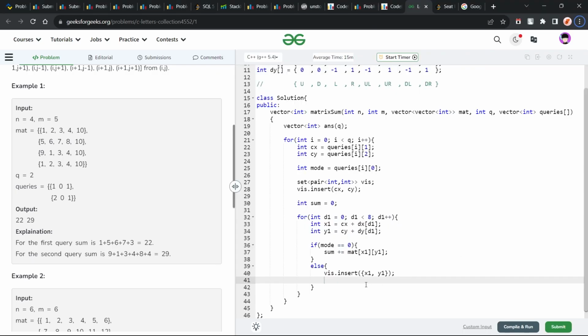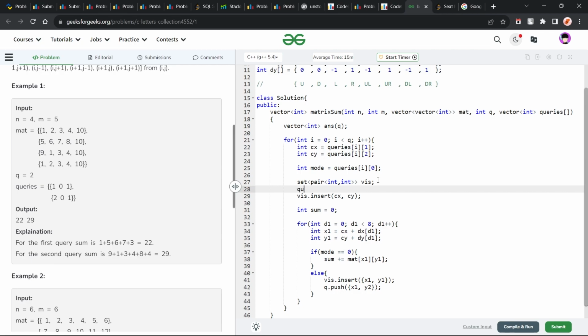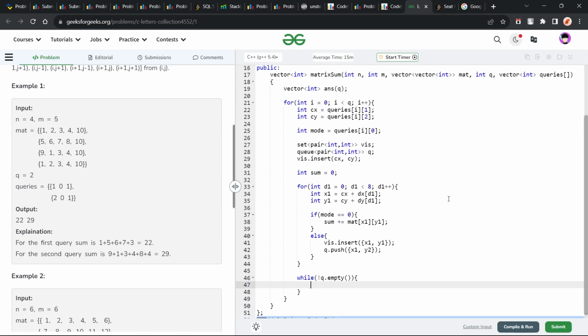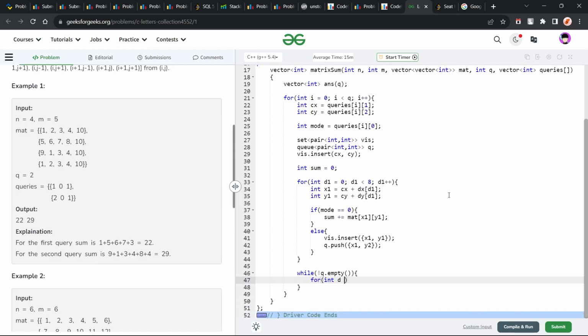So while marking it as visited, I just have to push it into some kind of queue, so I can keep track of it and visit all the distances later on. Let me also create a queue here, queue of pair int comma int q, right? Once I have done this, while q is not empty, for all the nodes inside it, I'm going to do the same thing: let's say d1 is equal to 0, d1 is less than 8, d1 plus plus.